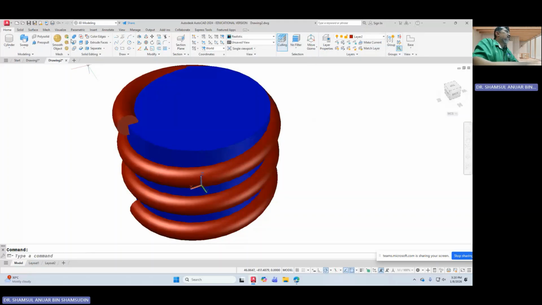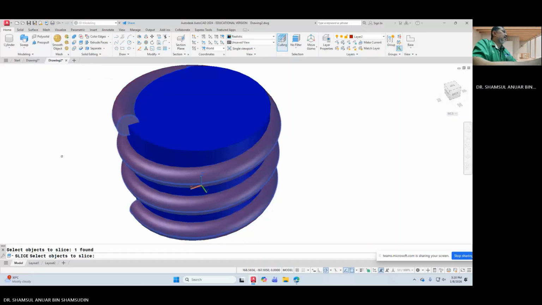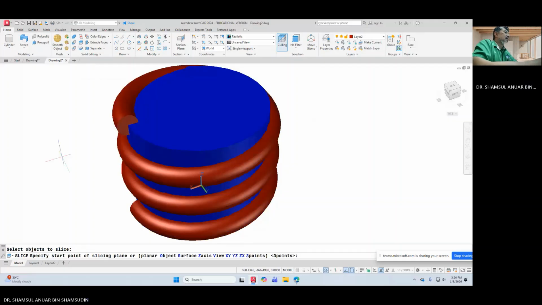I'm going to use slice, and slice is under solid editing. Go use slice, object to slice, which is this part. I want to slice this part, and hit enter. I want to create the slicing or the cutting plane by 3 points.